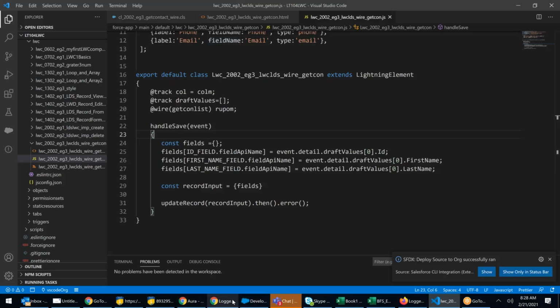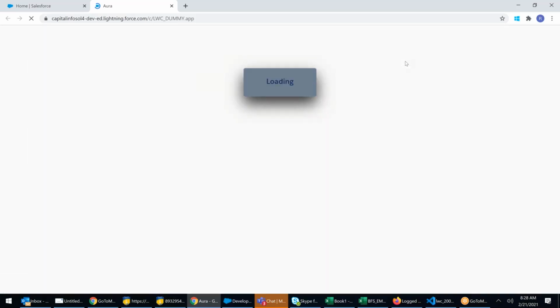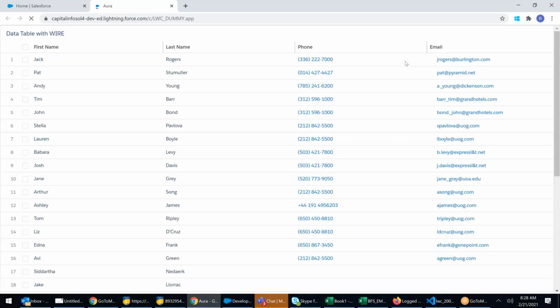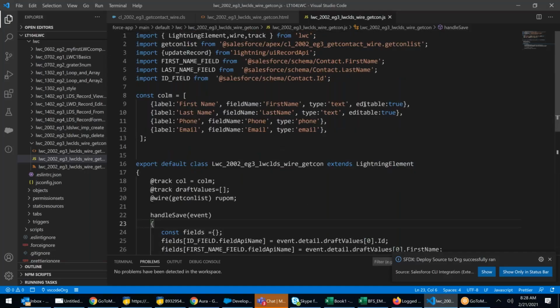Now let's refresh this. Close it. Here it is. Refresh. Hope that no error comes. Okay, right. Now, when you place your mouse over the first name and last name, you will see a pen icon where you can edit. See, I can edit. I don't see this pen icon here because in the code I gave editable true. Editable true, editable true. For both I gave editable true.